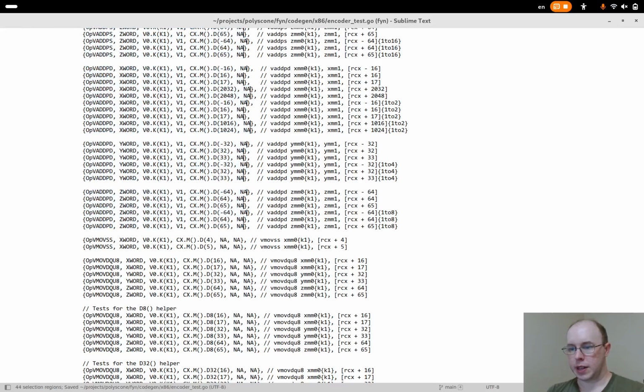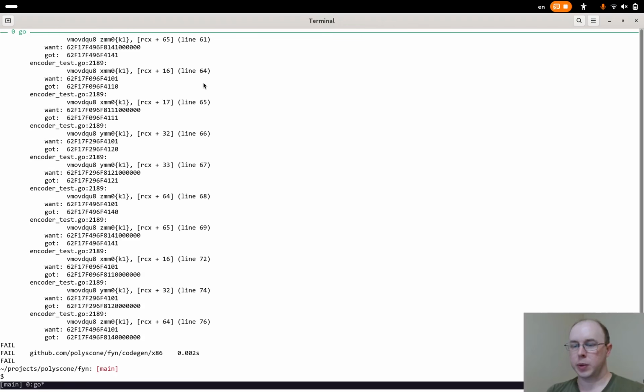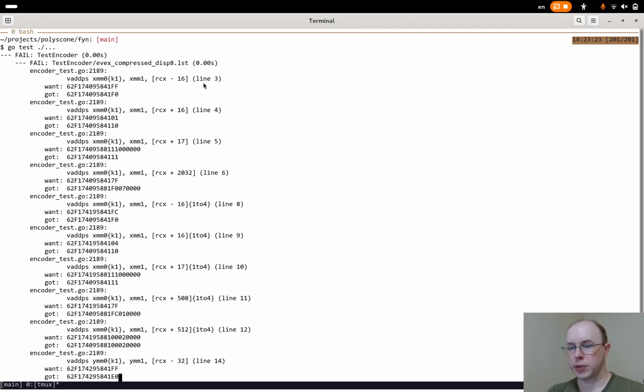Get rid of this NA on the end. Okay, so now we get tests matching forms but outputting the wrong things. For example, here we can see that we want 1, but I'm outputting 1, 0 for an actual 16. And then here we can see that it wants 127, but I'm outputting it as a disp32, like the raw number.